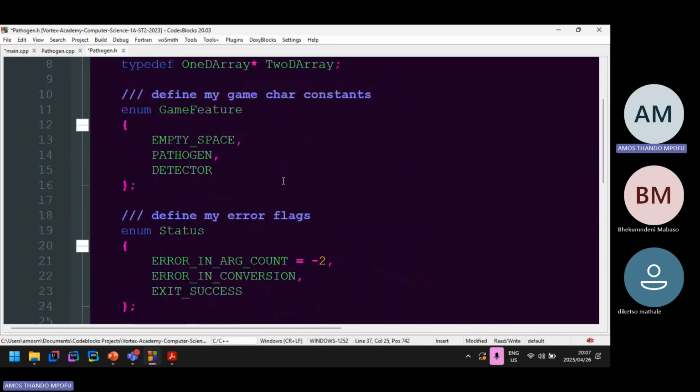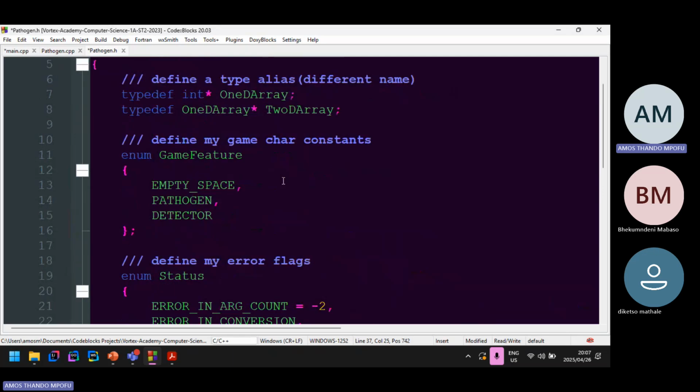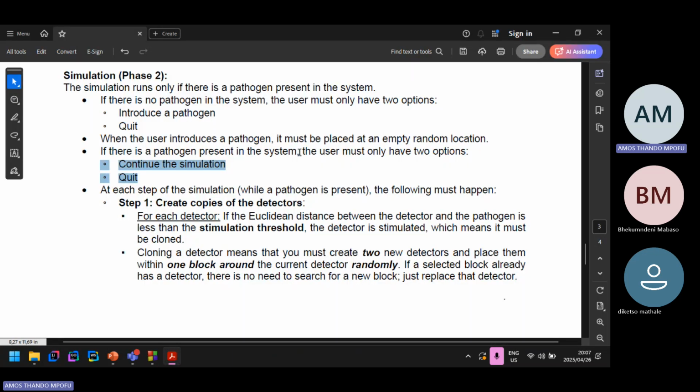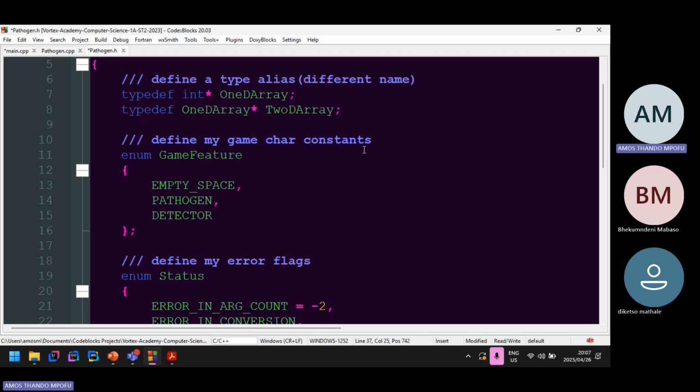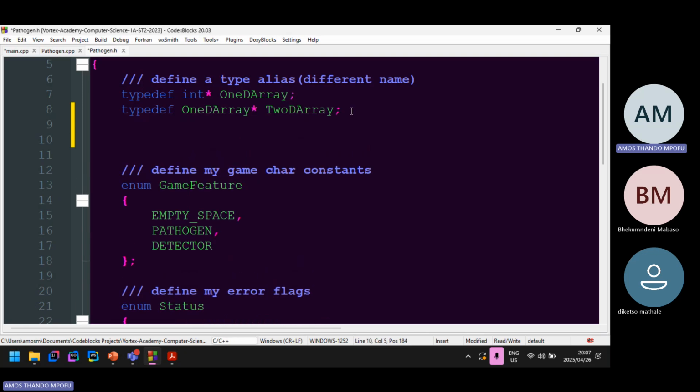Remember we need an enum for options, right? They're called options. So we need constants for them. But why do we need constants? If you remember the first game we made, move up, move down, move left, that was sort of one of the options that you can choose from. You can choose to move up, move down.